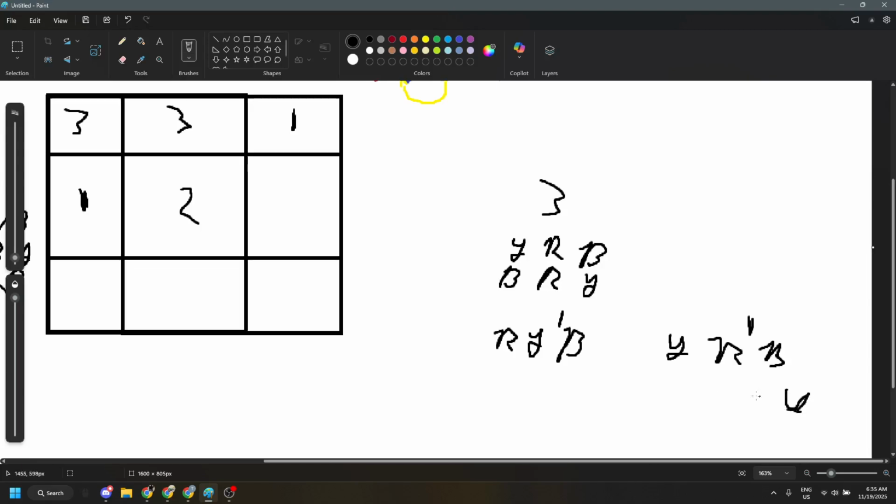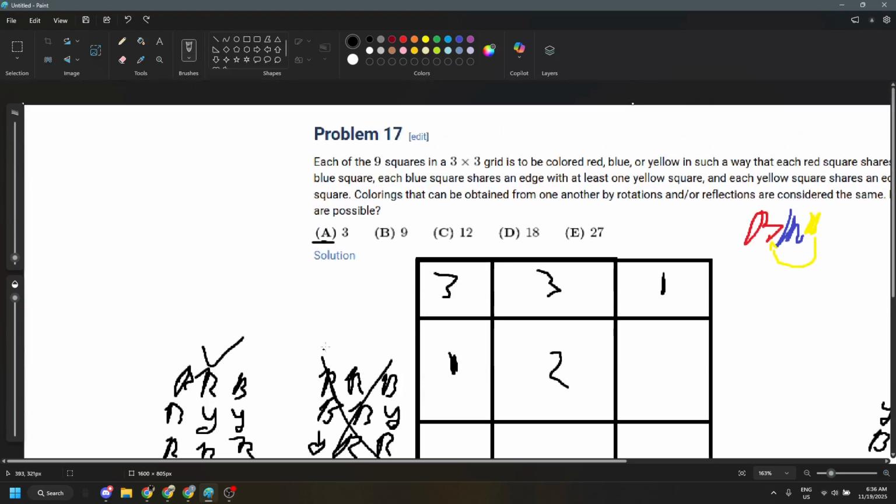If I do yellow, red, blue, I could do yellow, no. Yeah, that wouldn't work if you switch these two. And then that wouldn't work if you switch those two. So right now I have 3 times 3 is 9, it can't be 3. That's just gonna be my guess, because I don't know. It's gonna take a while to go through every single case.